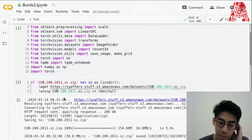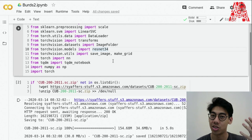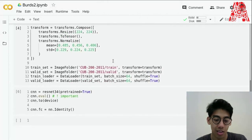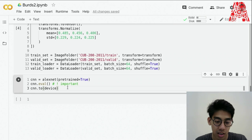So a popular model that kind of shook the ground of image classification during the 2014 ImageNet large-scale visual recognition competition was AlexNet. AlexNet was developed by Alex Krizhevsky in his seminal paper. And luckily the PyTorch community retrained AlexNet on the ImageNet dataset and put it up for us to play with. So let's have a look at AlexNet and all its layers. Let's convert our CNN here to AlexNet, pretrained equal to true. We'll set it to eval, and let's just have a look at the CNN itself.